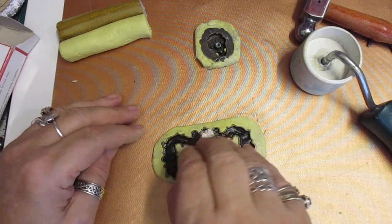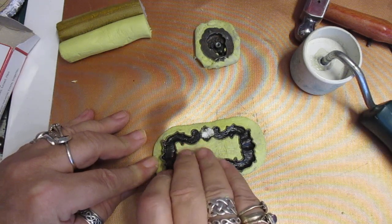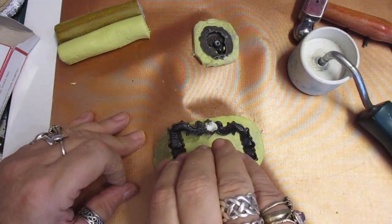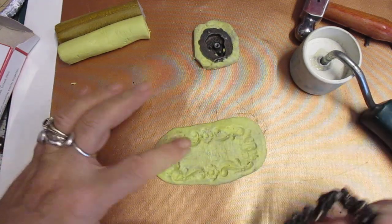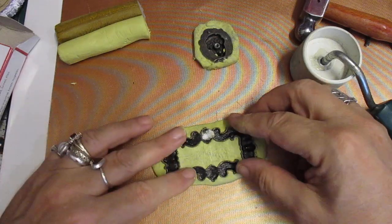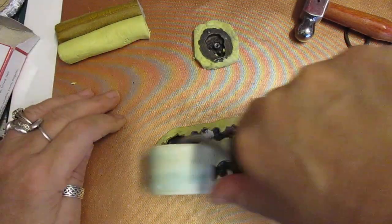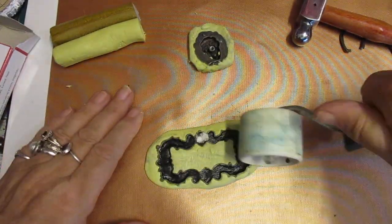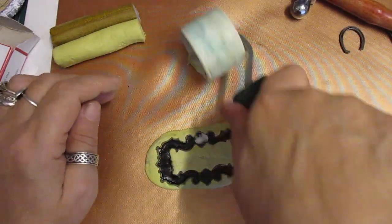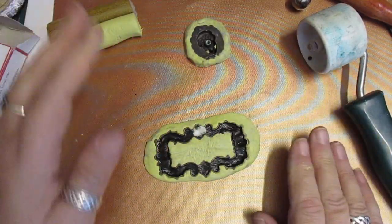Now I'm not sure if I can push that out just to show you what I mean. See, that will make that mould. I'm going to leave mine in until it's dried. Like that. And just leave these in, make sure they're dry, nice and neat. But that will give me the mould that I need.